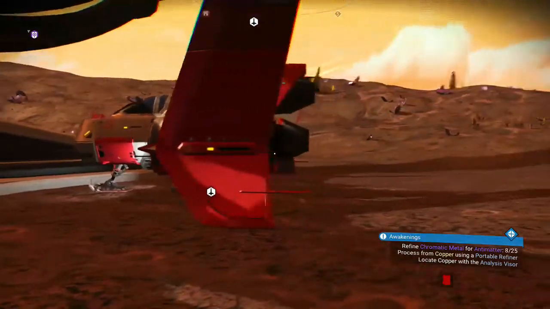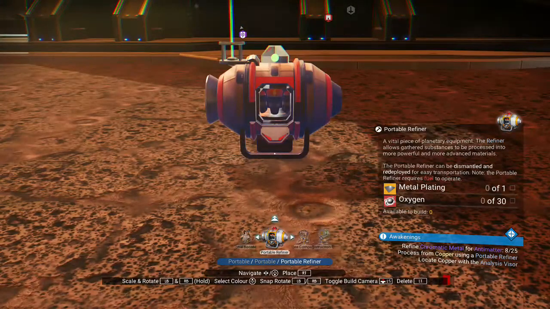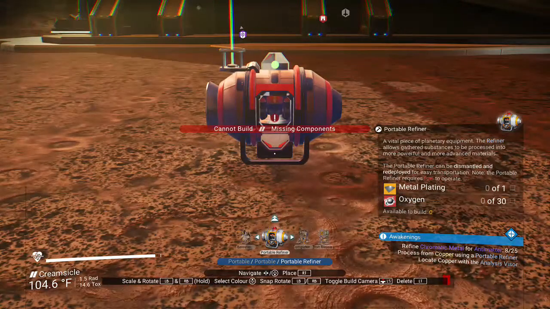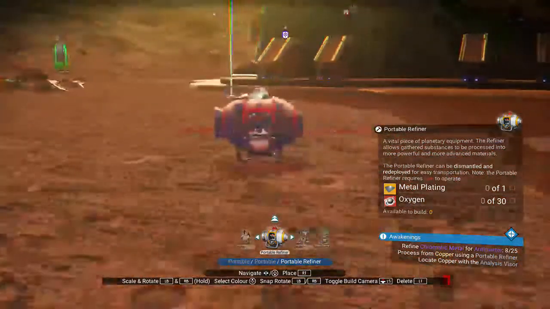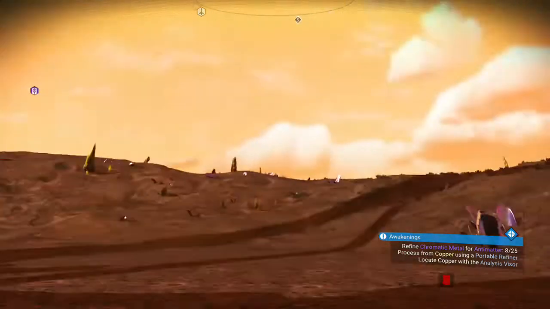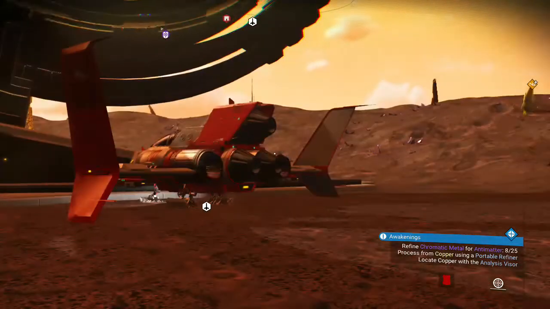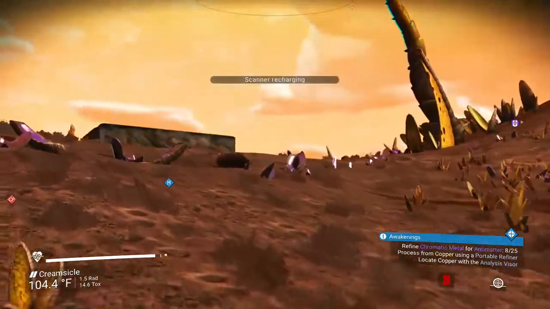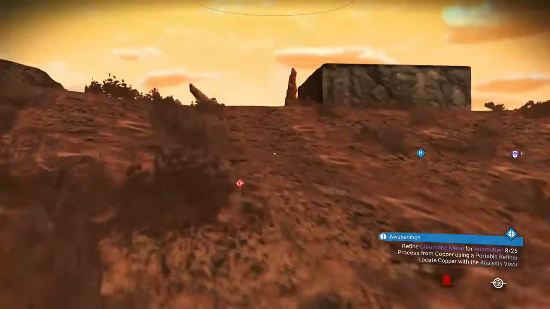I do want to hang around till nighttime just to see if we can stay here. Out and about at nighttime here. Oops. Missing components. Metal plating. Oh, we need oxygen to build this thing. Yikes. Alright, let me see if we can find some oxygen. There's some oxygen-rich plants. That's what we need.